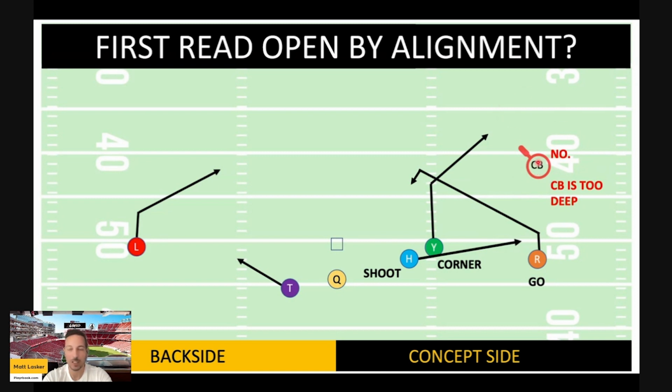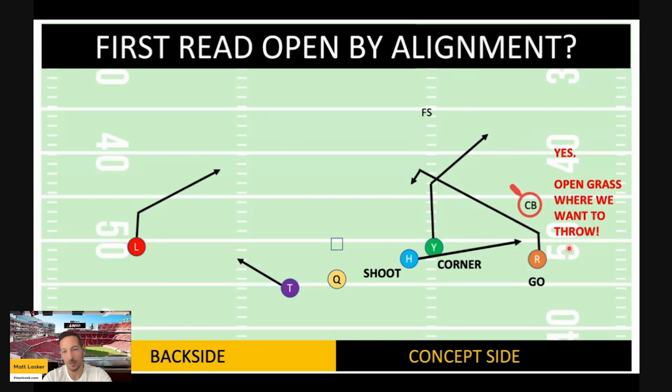So if this cornerback pre-snap is deep, 7 yards or more, we are going to say, no, this first read is not open by alignment. But just as we did in the last play, we're going to look at the cornerback at the snap of the ball. If he stays there or bails, then we are quickly going to move on to our next read in the progression. If he slams down at the snap of the ball and comes closer to the line of scrimmage, we know we can throw that ball because now he just vacated that space. So again, it's just getting our quarterback to think through the process and move through it.